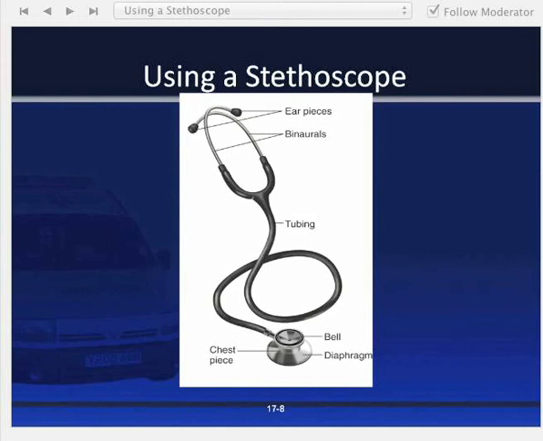Some stethoscopes are also equipped with a bell. The bell has a deep, hollow cup-like shape. It is used to detect low-pitched sounds, such as those heard during blood pressure measurements. The bell should be lightly held against the patient's skin, just enough to form a seal. When possible, the stethoscope should be placed directly on the patient's skin because clothing makes sounds harder to hear.